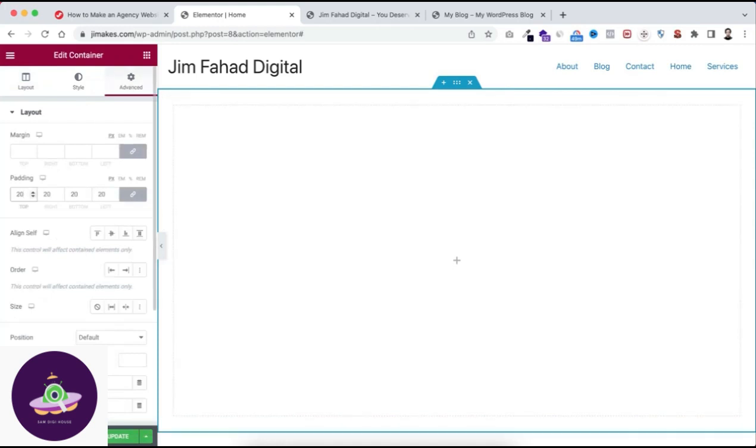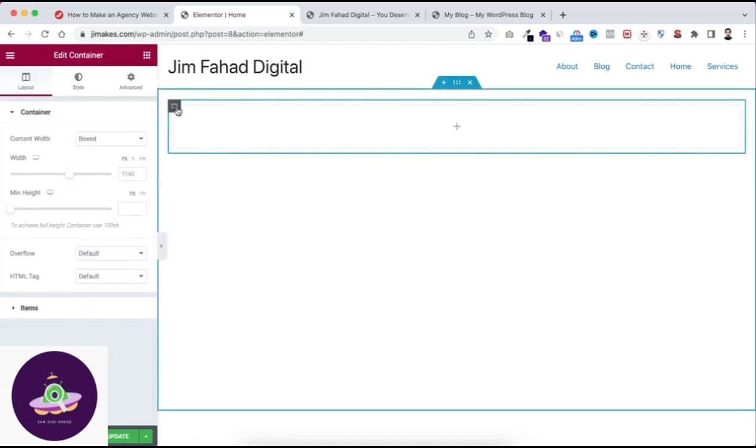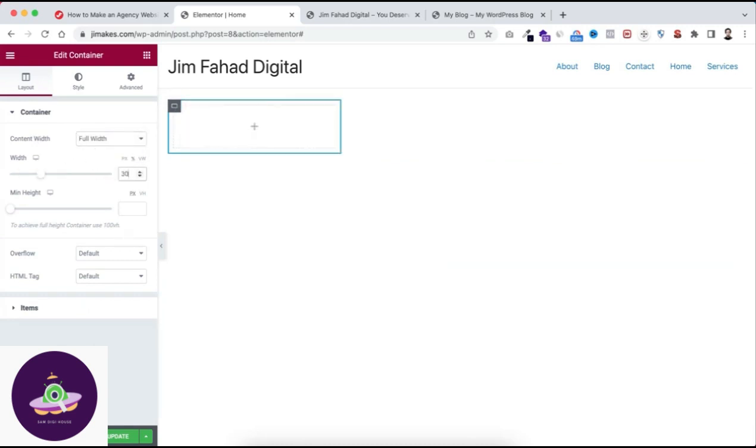Now just remember, we have taken this container first, so this is the main parent container, and within this container I just wanna take some child container. Okay, so to do it, just click on this Rubik's Cube icon, and from here I'm dragging the container inside the parent container here. First of all, I'm making this child container content width to full width, and I'm making its width to 30%, only to give you an example.